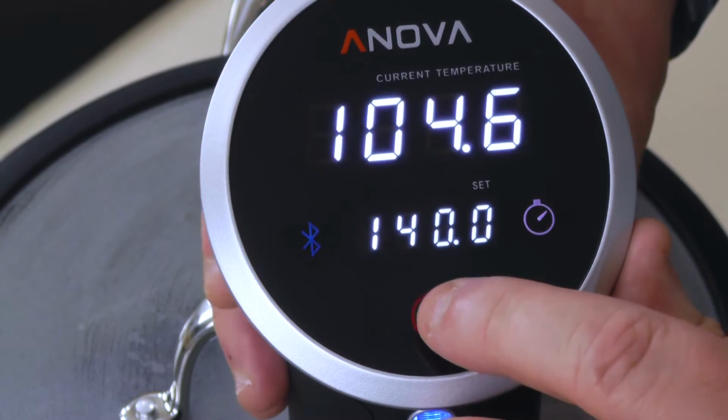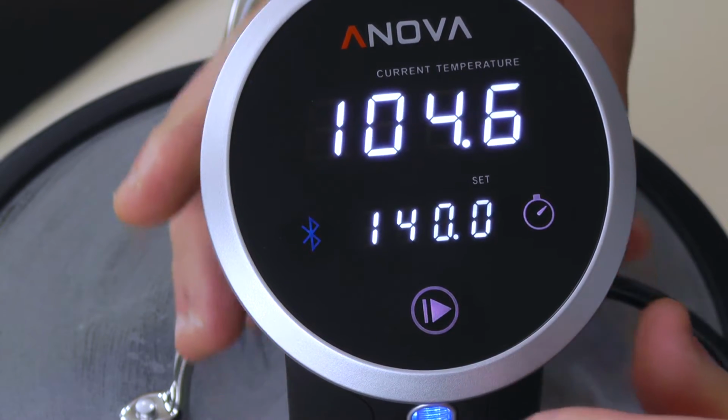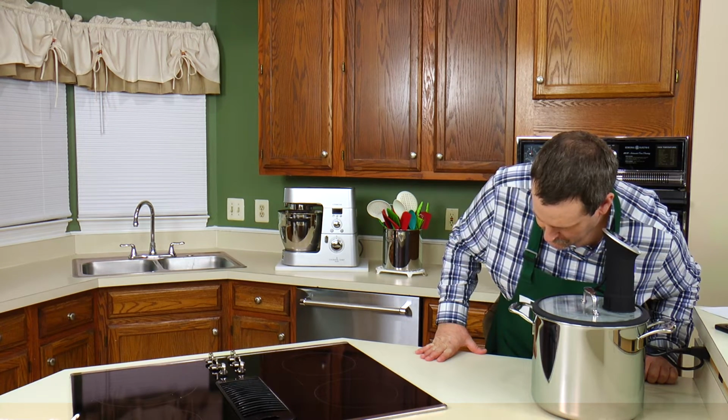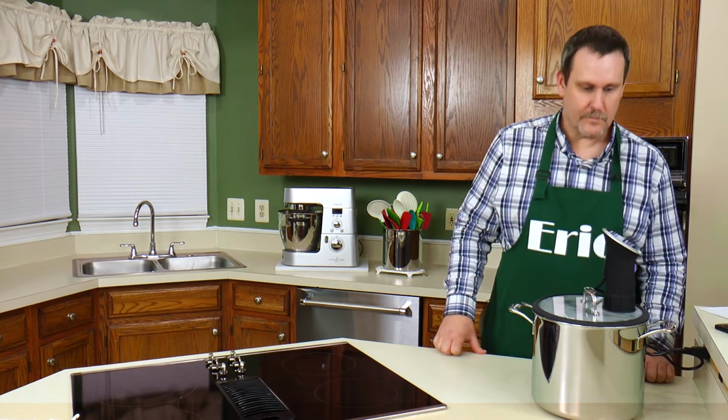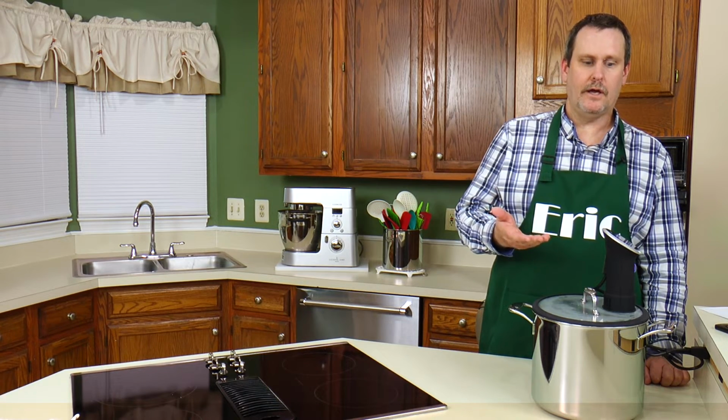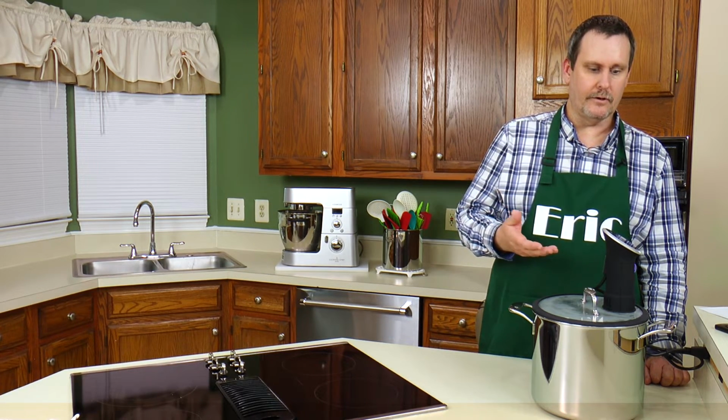So let's go ahead and, sounds like it's working to me. So you can see the temperature's rising right now. It'll take however long it takes, maybe 15, 20 minutes, whatever it takes. It'll come up to the 140 and then it'll start to count down just like any other unit does.